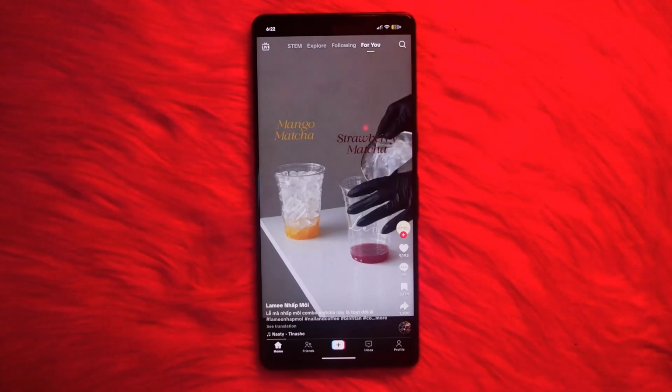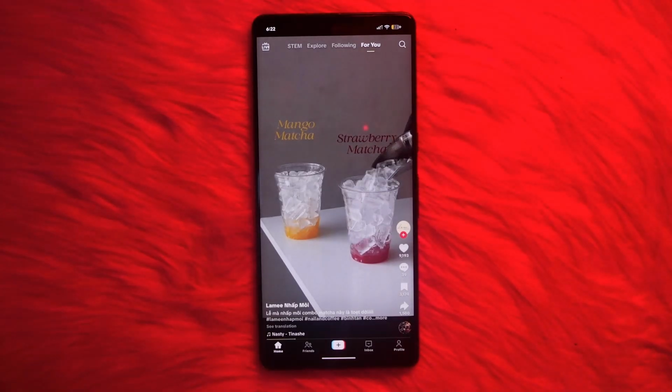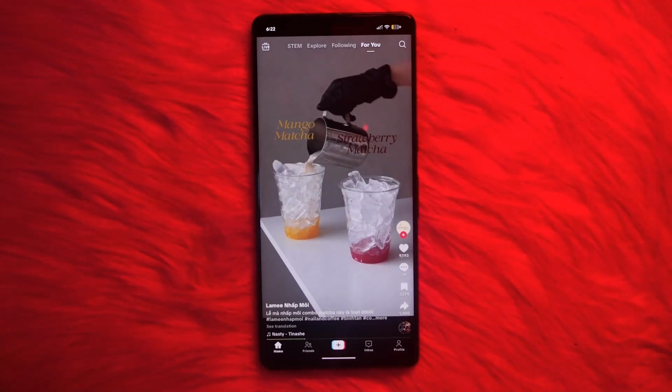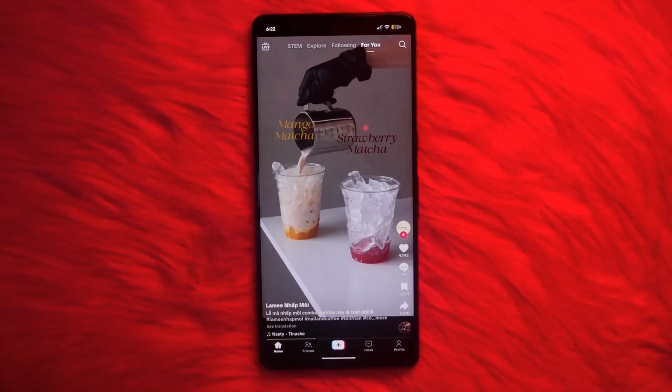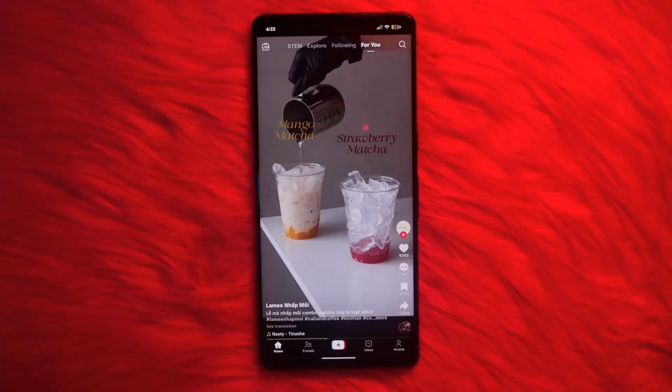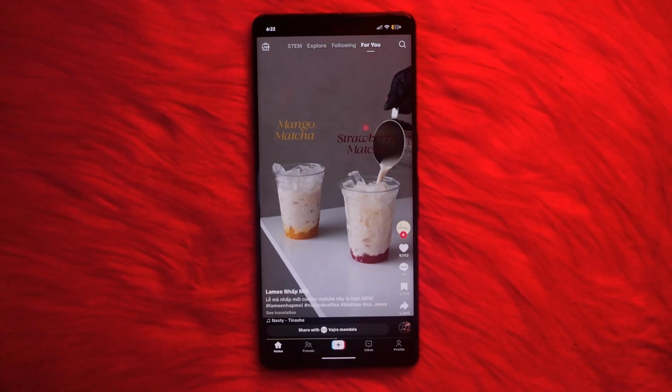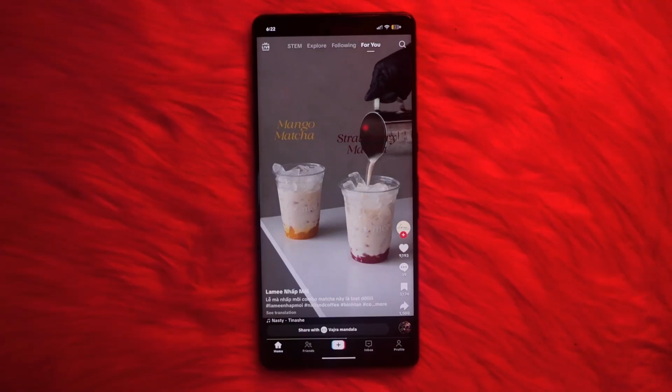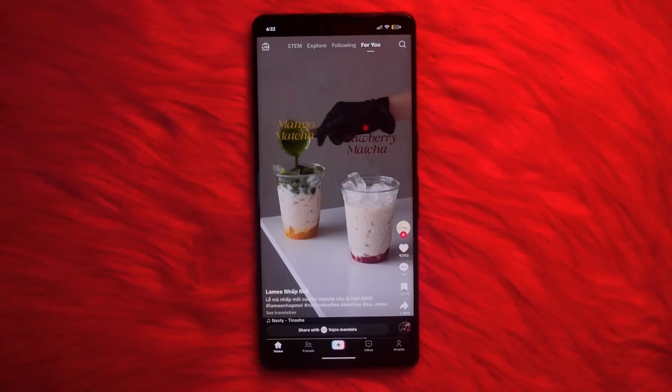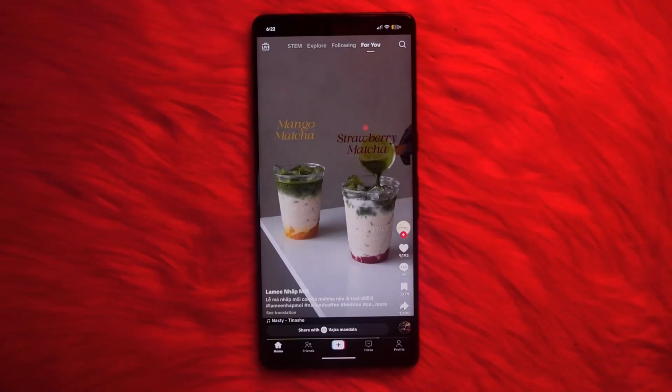Hey there guys, welcome back to another video, and today I'll be showing you how to use TikTok Auto Publish for Shop. To use TikTok's Auto Publish and scheduling features for your shop in 2026, you can utilize built-in seller center tools, native app scheduling, or integrated platforms like Shopify.